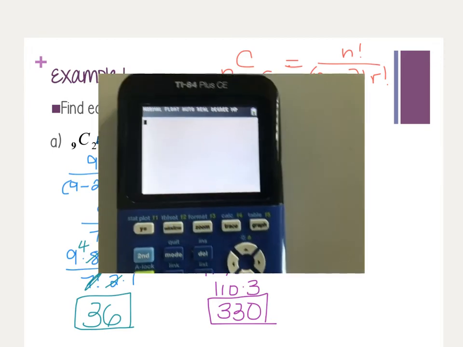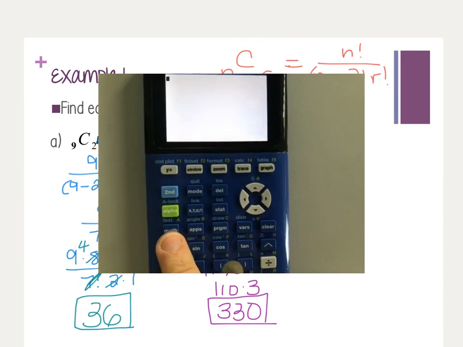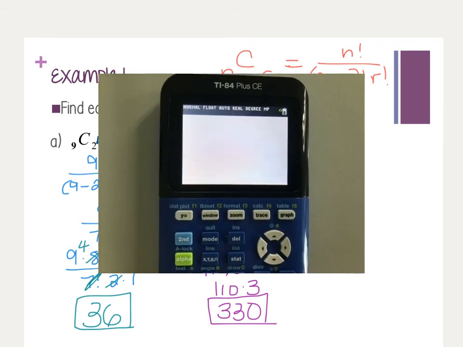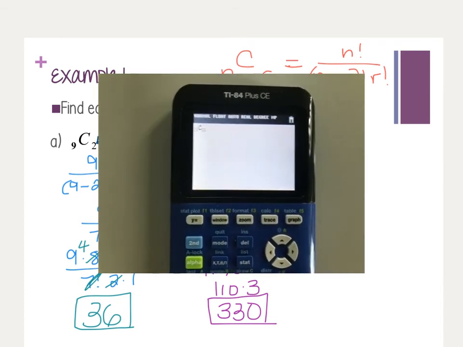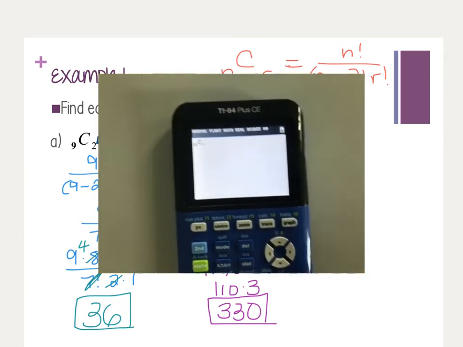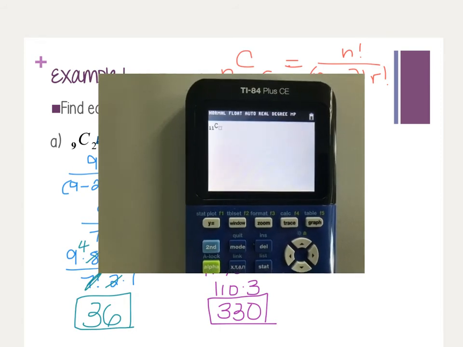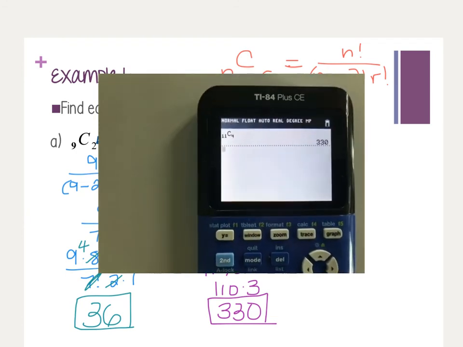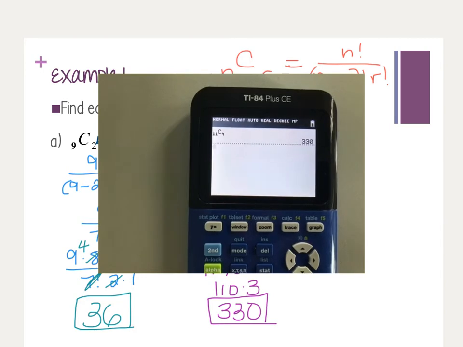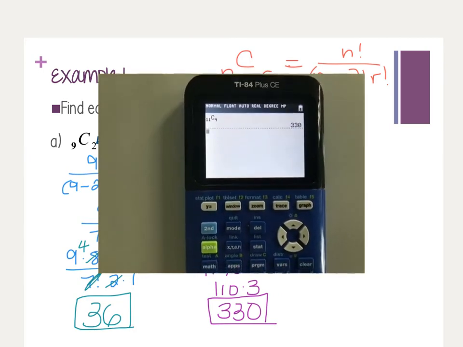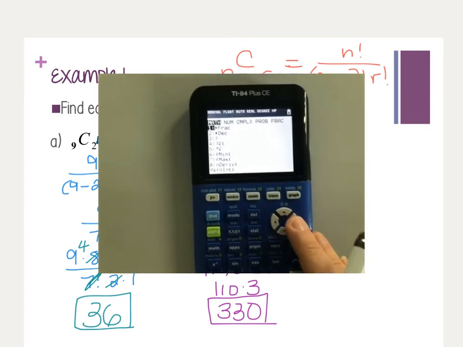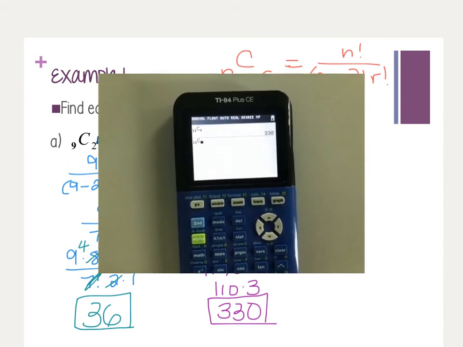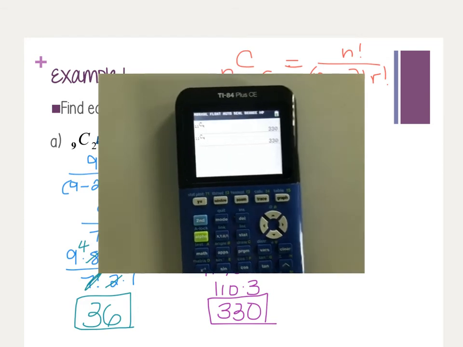Okay, so on the calculator, if you go into math and you go over to probability, there's that NCR. If I hit enter there, on the left goes my N, which in this case was, what was it? 11, right? On the right goes my R, which in this case was 4. And then I hit enter, and there's my 330. For the other model, the one that didn't have the color, you have to first do the 11, then go to your math menu, go over to probability. You still have an NCR. It just doesn't give you the subscripts. And then do the one after it, 4. And then hit enter. It still gives you the 330.